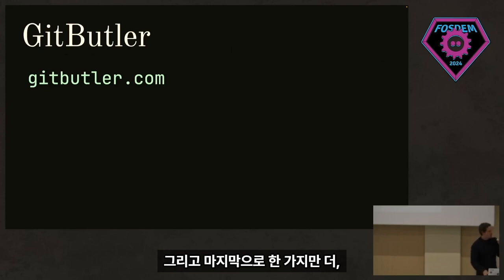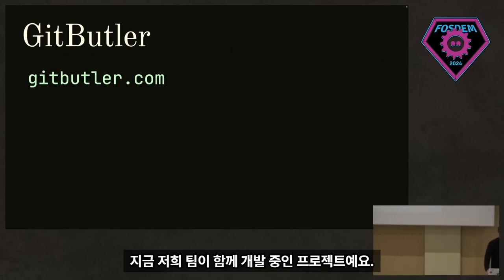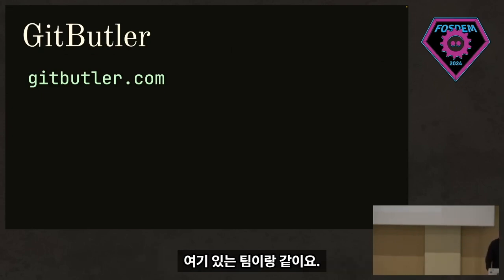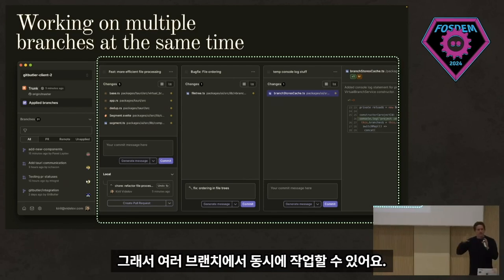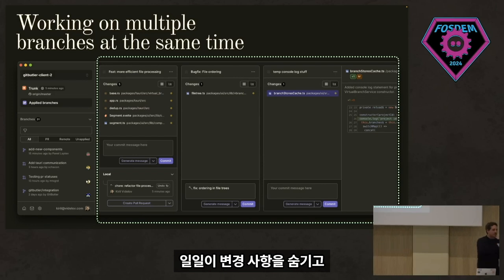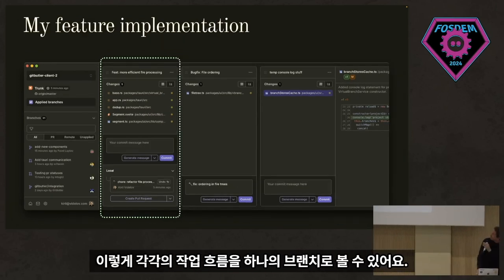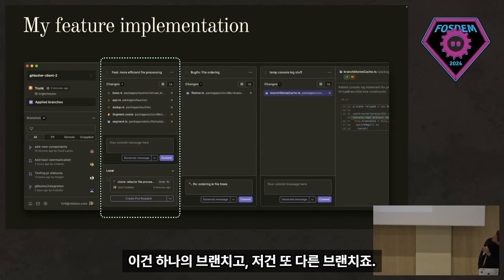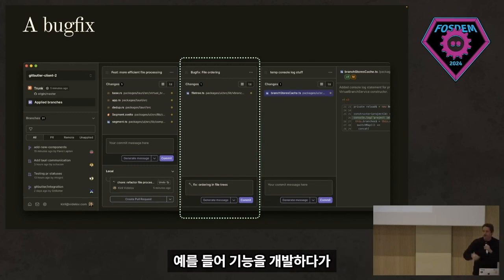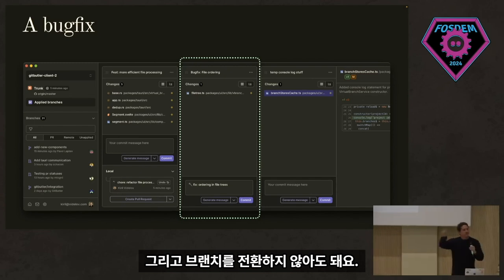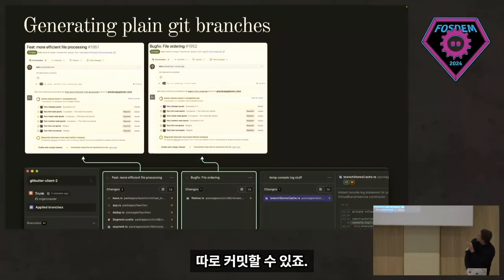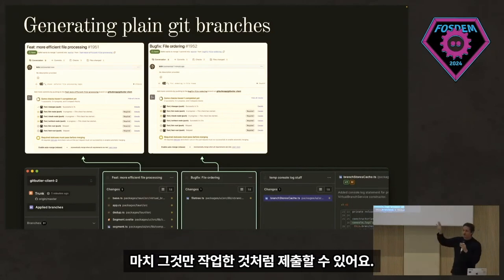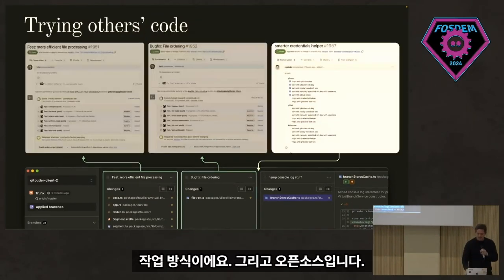Okay. And then, very last thing, I wanted to talk really fast about GitButler, which is something that I'm working on with my team, which is we have this new thing called virtual branches. So we can work on multiple branches simultaneously instead of having to stash stuff and switch branches. And so each lane is a branch. So this is one branch and another branch, maybe a bug fix. Like you're working on a feature and you see a bug fix, you don't have to commit it into the feature branch, and you don't have to switch. You can drag it over to another lane and commit it separately. And each one can go into its own PR as though that was the only thing on disk, but it's a very nice way of working.